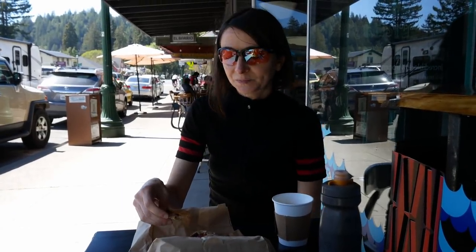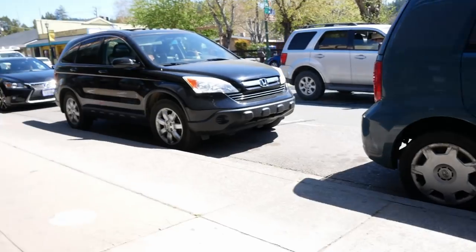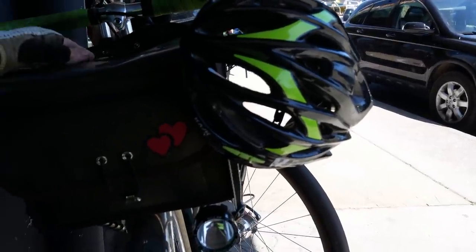So, pro tip is that you go to the best bakery in all of Northern California, and then you bring them over to the coffee shop of your choice, because the best pastries are not always in the good coffee shops. And the good coffee shops don't always have the best pastries. Exactly. So, pro tip. You get the best of both worlds that way. That's right. And that's why one of these little bags can come in handy for you, to enhance your bakery coffee experience.